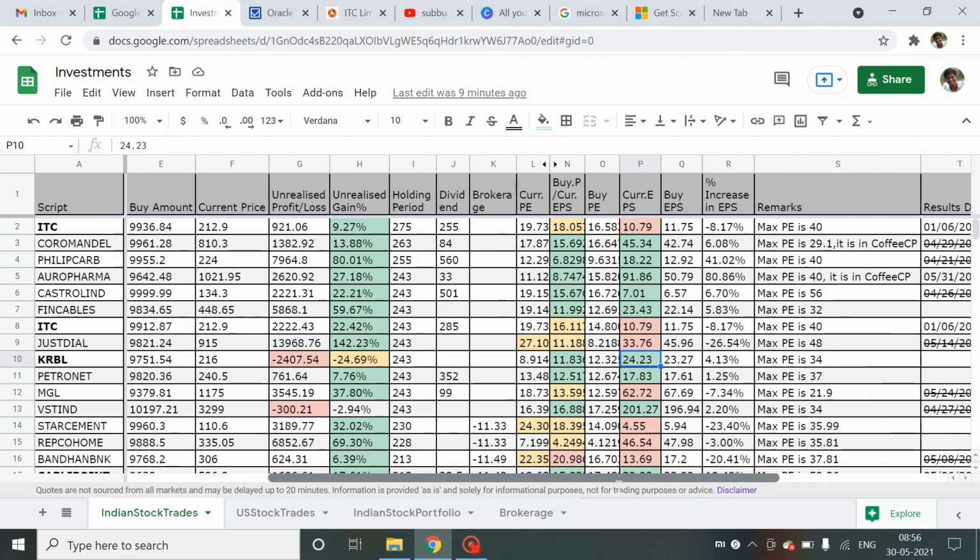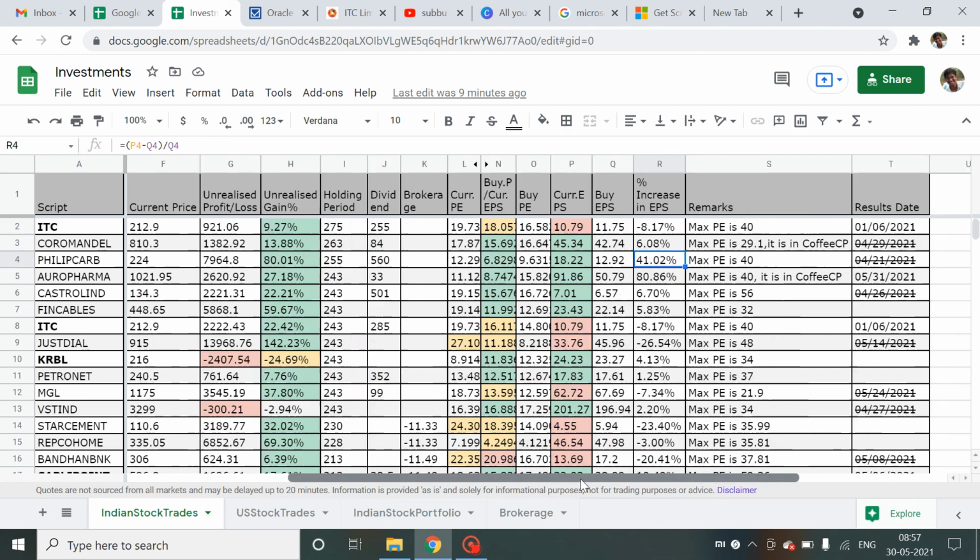And then I calculate the increase in EPS. I take my buy EPS and the current EPS, the difference between the two, and then I take a percentage. So for ITC, since I've bought, the EPS has decreased by 8%. For Coromandel it increased by 6%, and Philip Carbon has increased by 41%.